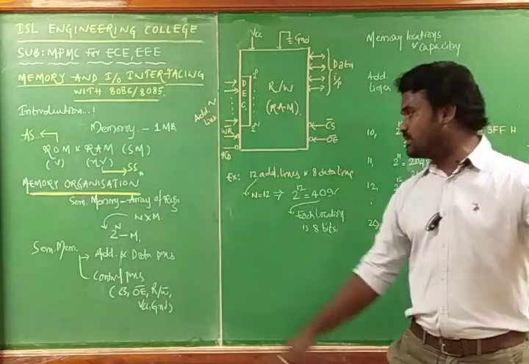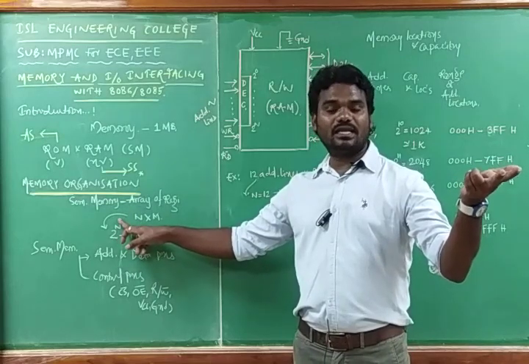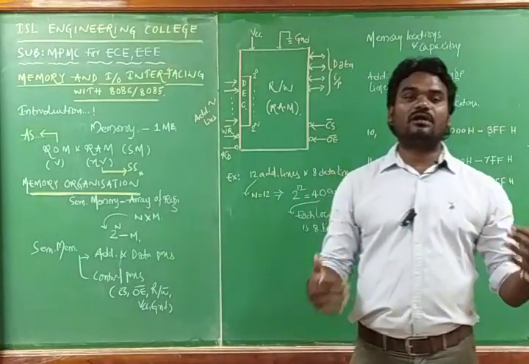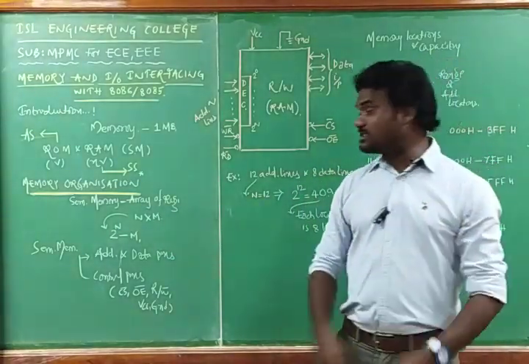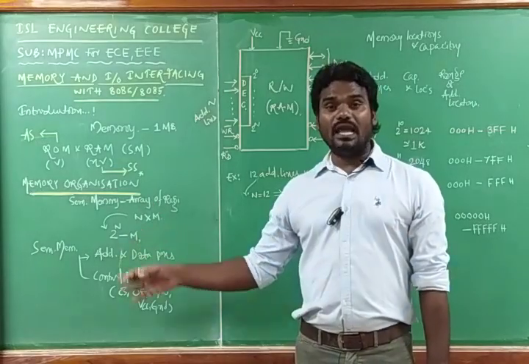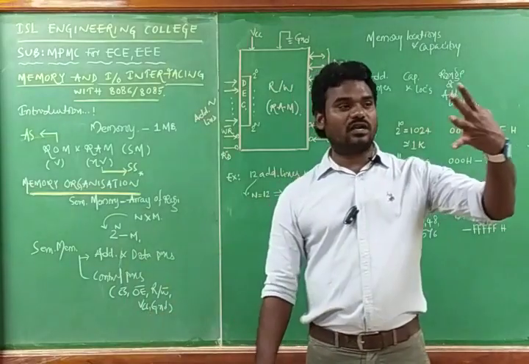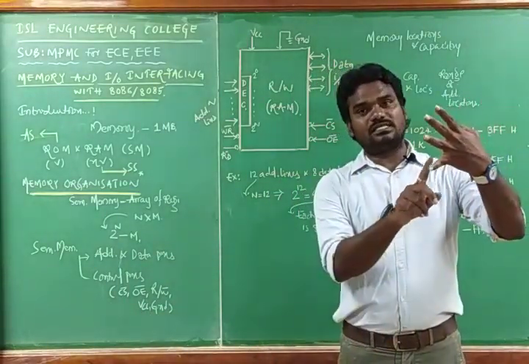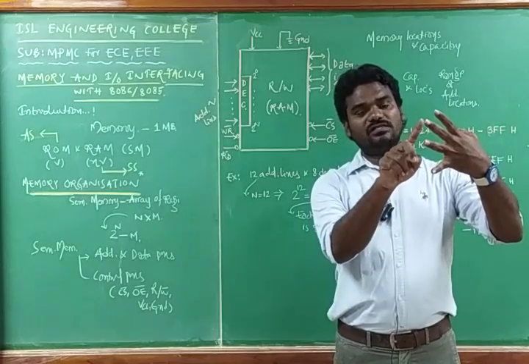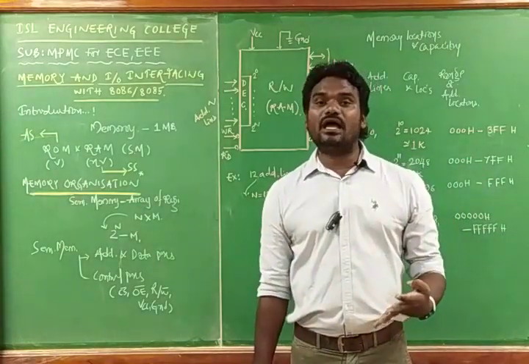2 power of 2 means 4 address lines, 4 registers it can access based on the value of M, and that is going to store that many number of bits in that register. For example, M is equal to 8 bits, that means 1 byte. So 2 power of 2 is equal to 4 registers are there. Each register address is 00, 01, 10 and 11, and each register is going to store the data of 1 byte.